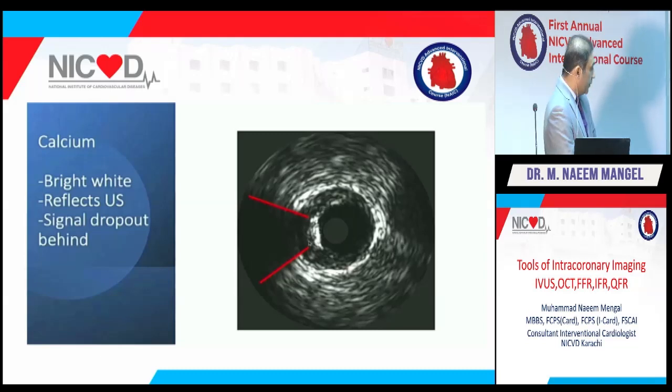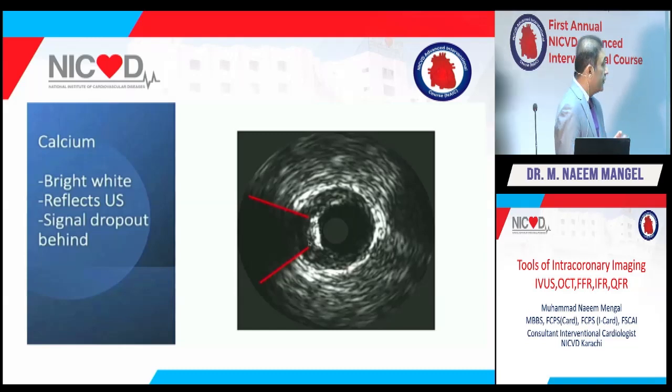When it is superficial calcium, because it's close to the lumen, you can use any of your devices that can break this calcium. You can use rotablation, and you can use your balloons, cutting balloons. But in case of deep calcium, rotablation and cutting balloons will definitely not help you, because they cannot reach the deep layers of the vessel. So in that case, you have to go for the lithotripsy balloons.